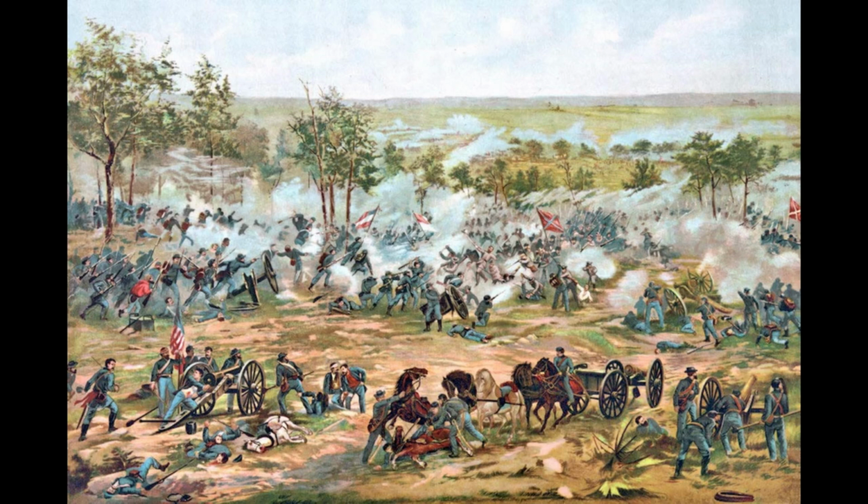Longstreet would command Pickett's Virginia division of his own First Corps, plus 6 brigades from Hill's Corps, and attack the Union Second Corps position at the right center of the Union line on Cemetery Ridge. Prior to the attack, all the artillery the Confederacy could bring to bear would bombard and weaken the enemy's line, they hoped. Much had been made over the years of General Longstreet's objection to General Lee's plan.